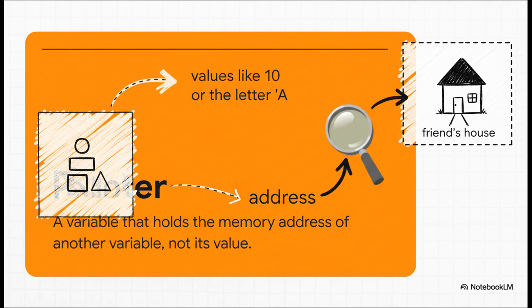And that brings us right to the pointer itself. So what is a pointer? Well, it's just another variable. But here's the twist. Instead of holding a regular value like the number 10 or a letter, its only job, its entire purpose, is to hold the memory address of another variable. It's kind of like a little sticky note where you've jotted down a friend's address so you can find their house later.